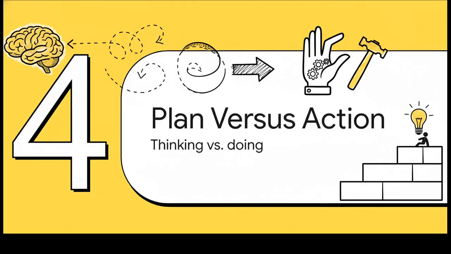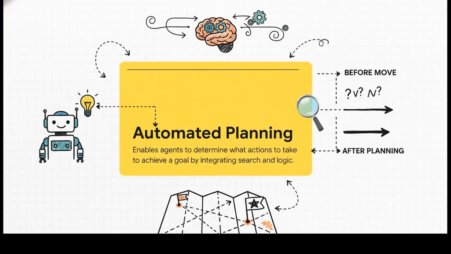Okay, so we've built this incredible internal mind for our AI. It has logic, it has this organized knowledge base, but what's the point if it can't actually do anything in the real world? Let's bridge that gap between thinking and doing. This is where the AI puts on its strategist's hat. Automated planning is this really deliberate process where the agent thinks through all the possible actions to find the best path to its goal, and it does all of this before it makes a single move. It's thinking before it leaps.